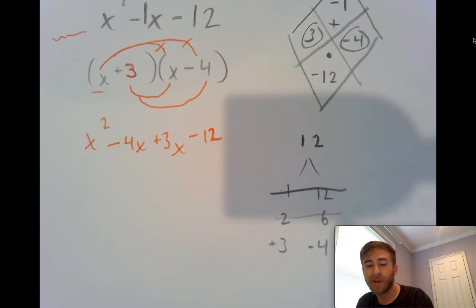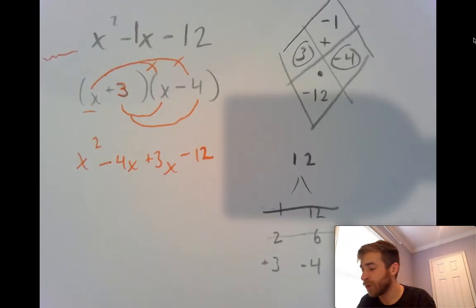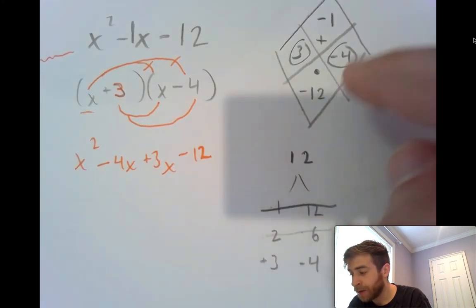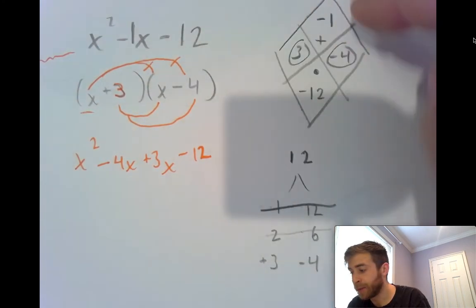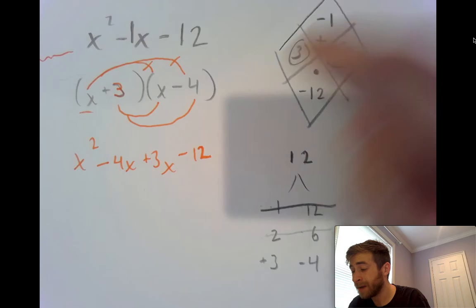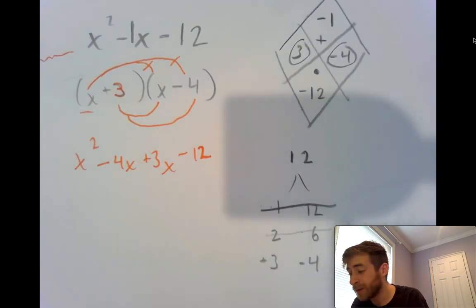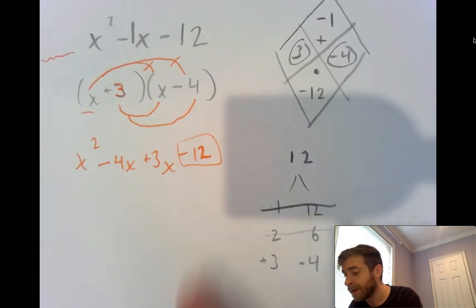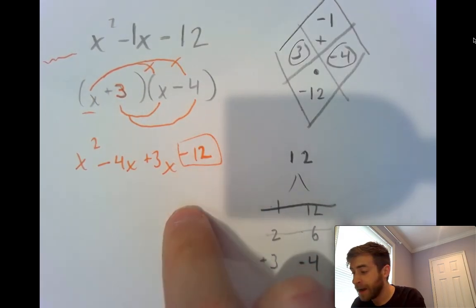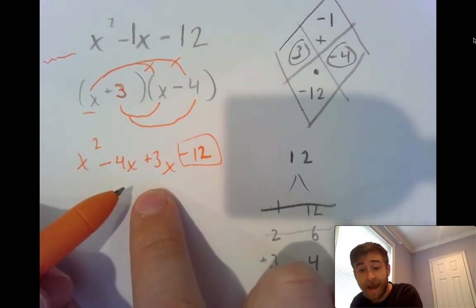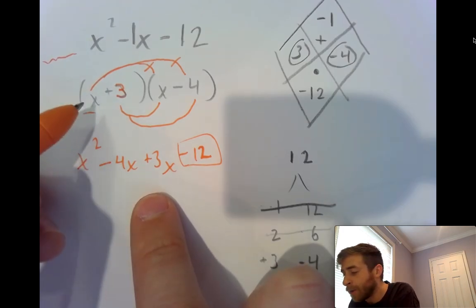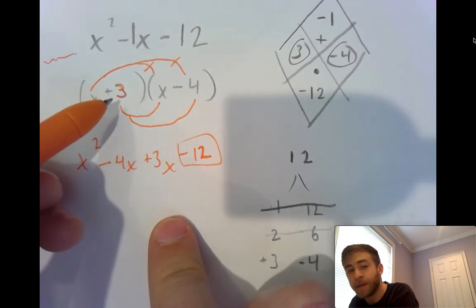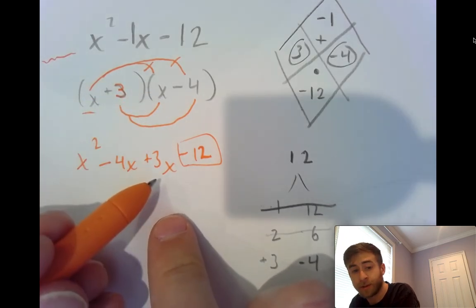And again, we talked about this in the video yesterday, but we'll just show it one more time here. Whenever I do this double distribute, this is where the two numbers that multiply to the third term and two numbers that add to the second term come from. Because when I'm doing the double distribute, the number times the number is always going to get me the constant term, the negative 12. And then the middle term, the x term, the second term, is always going to be x times a number, the negative 4x, and then the number times the other x, plus 3x.